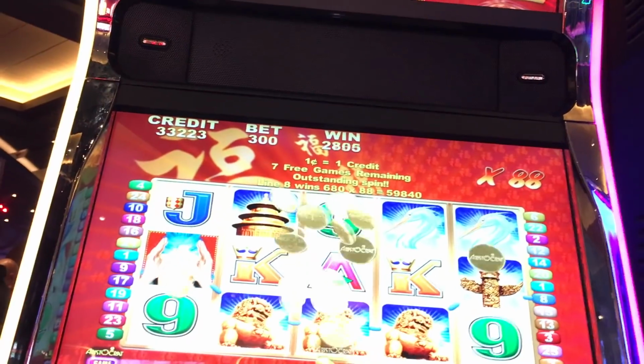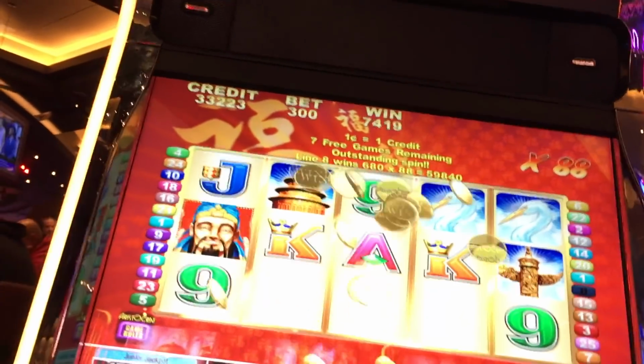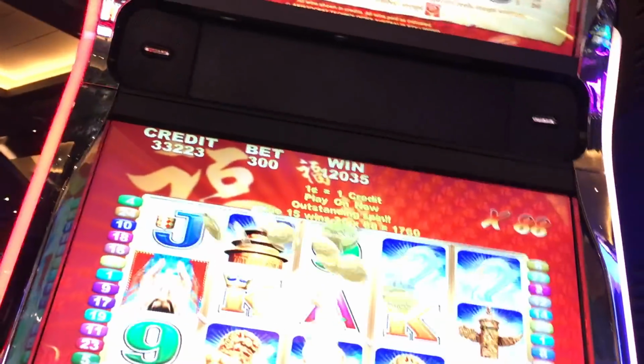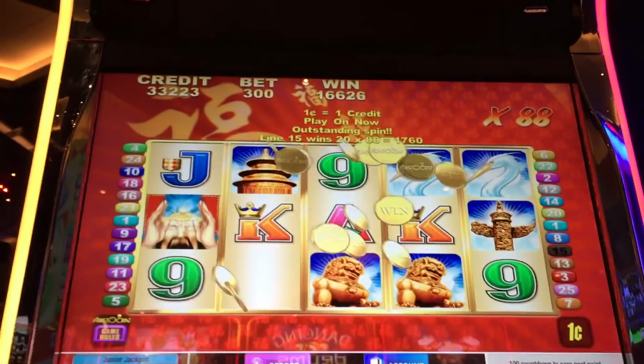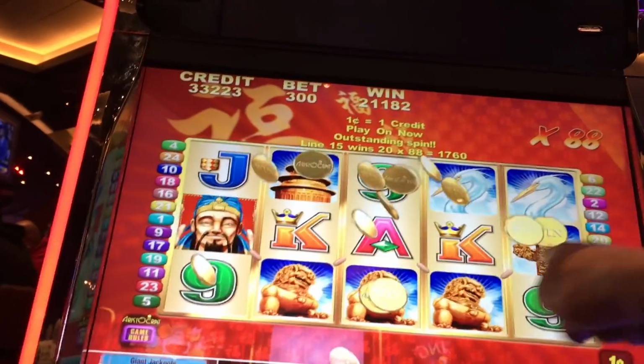Times 88. Nice. What does that pay? Is this a line? I don't know. That's a big number also, I think. Let's see here. 598.40. That's a good start to the bonus. I think I needed to have another line here maybe to get a hand pay.